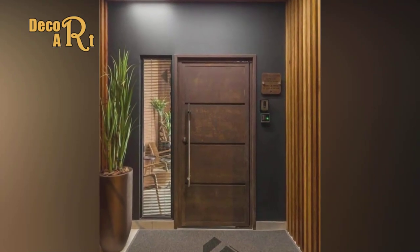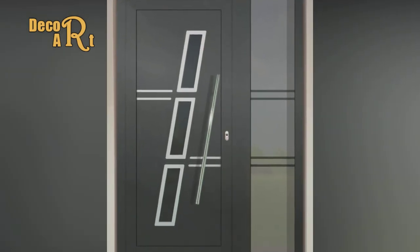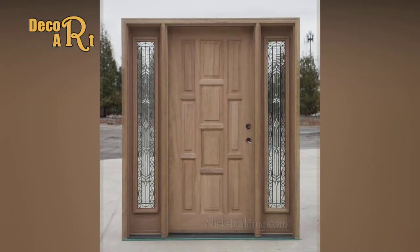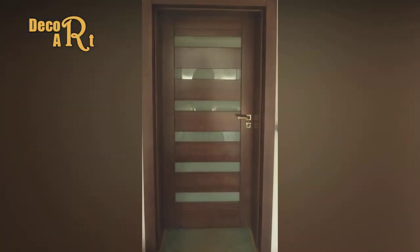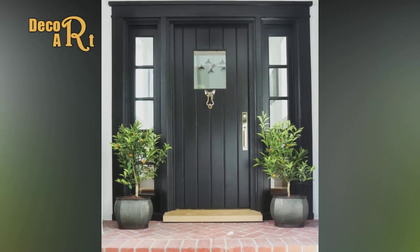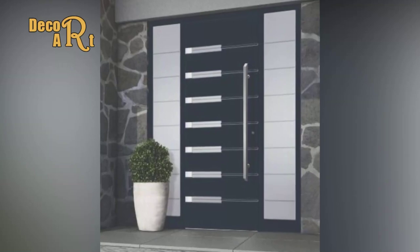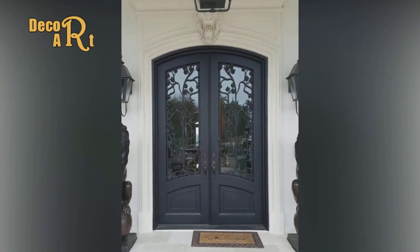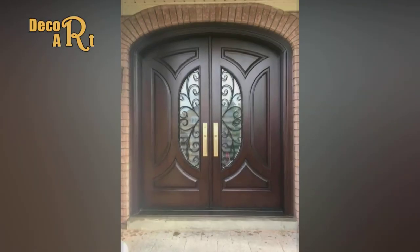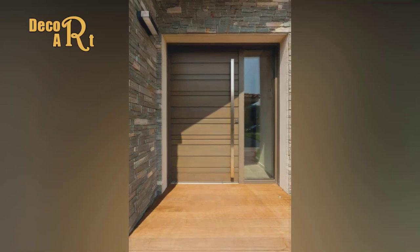The color of your front door can produce certain emotions depending on the hue you choose. It makes your home unique — your entry door's color allows you to get a bit creative and add a playful touch to your home's exterior without appearing too gaudy. It sets the tone for your home, conveying something about what guests can expect to find inside. The color you choose can help your home blend in with the neighborhood or make it stand out. And if you might sell your house soon, painting its entry door with a welcoming or bold color may make it more attractive to potential buyers.